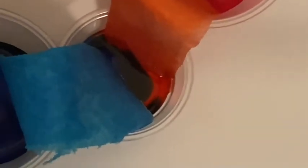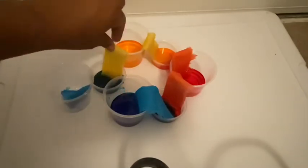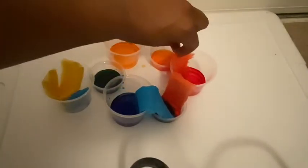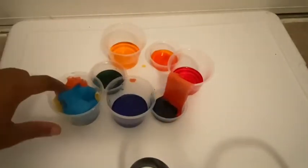Now some more time has passed, and you can see that the colors are starting to mix inside of the cups. What are some of the colors that you see? My cups have been sitting for about an hour now, so I'm going to take out the napkins and give you a better view of what the colors look like once they've mixed.